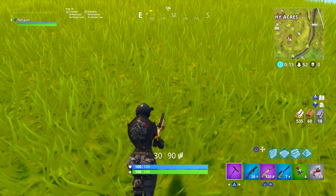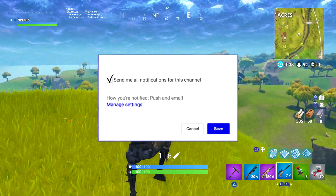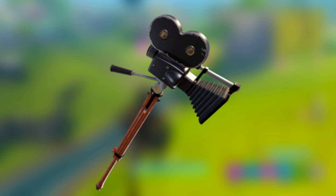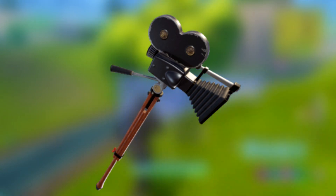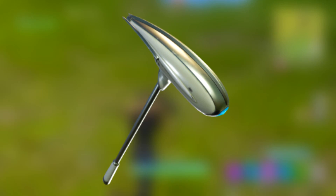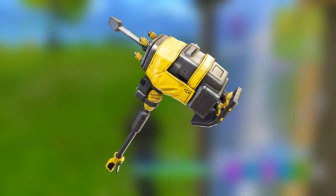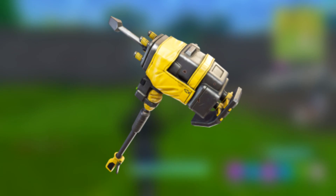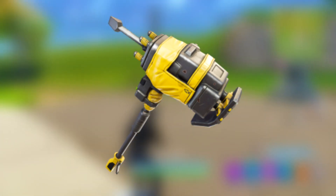Moving into the harvesting tools — we're not going to spend as much time on these. First, we have a camera on a stick. Cameras seem to be a pretty big theme in Season 4, so I wasn't surprised. The next one looks like a modern spaceship thing you'd see in Star Wars, which goes with the superhero skin. Then there's a yellow-themed pickaxe — I looked at this one for a solid minute and still have no idea what it is, but it looks cool and is probably meant to go with the scuba diver skins.